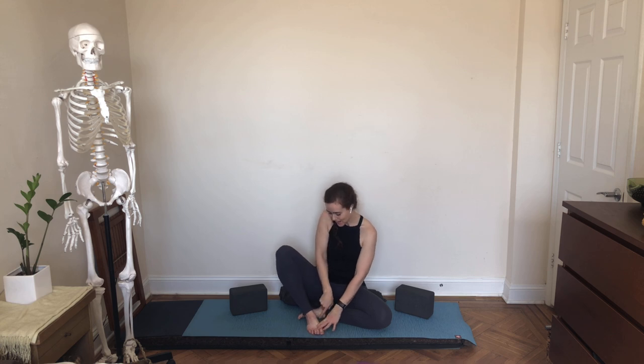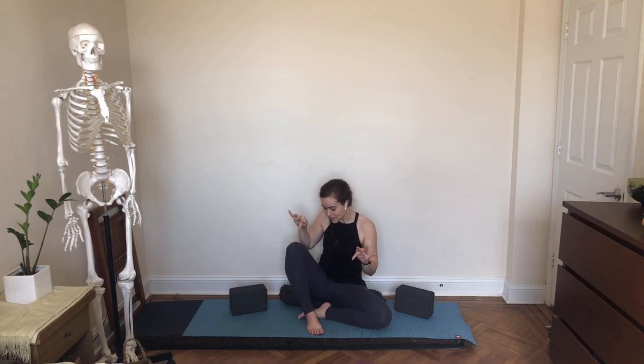So I've got my right knee bent, my right foot flat to the floor, my left hand on the base of that big toe, holding the big toe down, but specifically holding the base of the big toe down, the front of the arch of the foot, the medial arch. And as the knee goes to the side, I'm getting this exaggerated arch. Now I can almost feel the muscles in my calf starting to pull up the arch and assist me with that as I lighten up on my hand and let the knee keep going on its own.